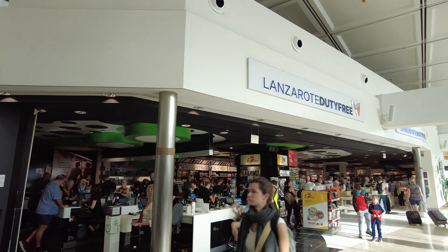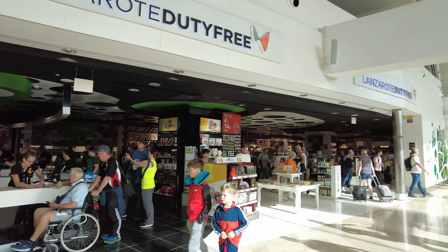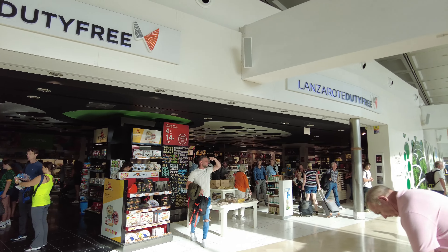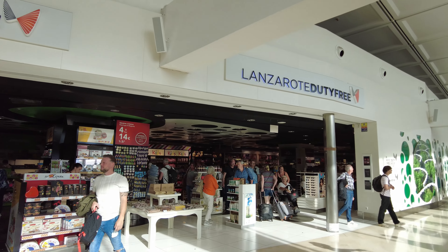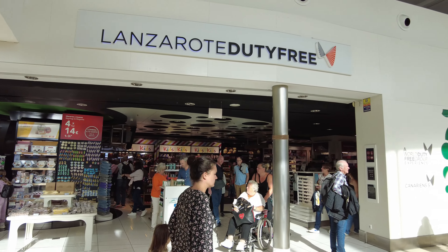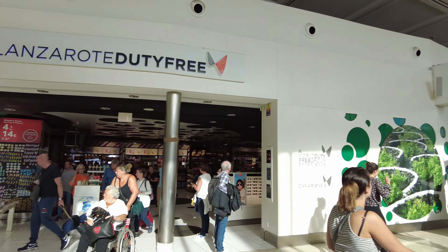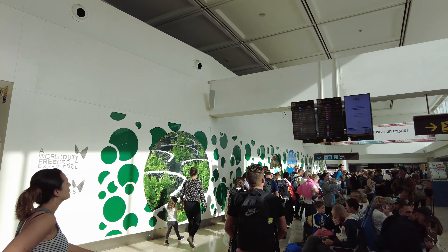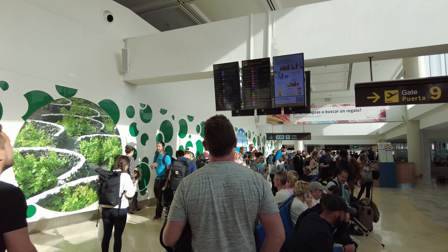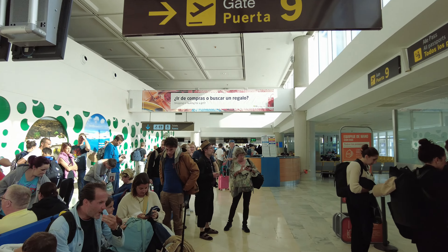This is the main duty-free that you come through as soon as you get through the departure area — Lanzarote duty-free. They've got all your typical stuff: cigarettes, big Toblerones, perfumes and stuff. People are frantically buying — they really know how to get you, don't they? But you can get all this in resort at the Fungruba, probably a little bit cheaper, if not the same.